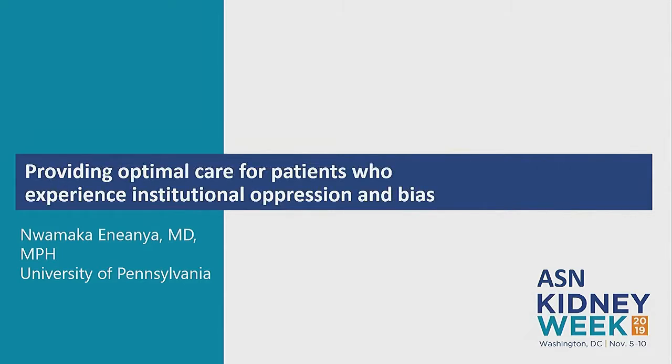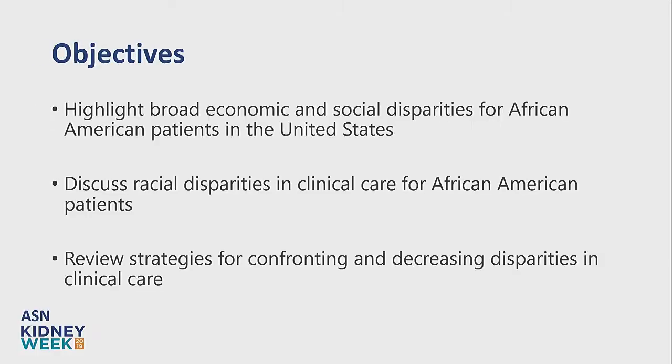I do want to say that I'm going to depart a bit from speaking about the biology of medicine. I'm not speaking about ancestry today. Today I will be talking about groups of patients, or the things that I will talk about will apply to groups of patients who've experienced historical institutional oppression and bias, such as African Americans in this country. So I have nothing to disclose.